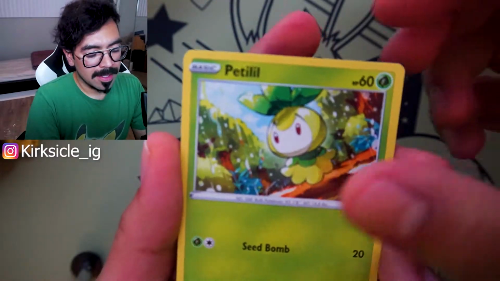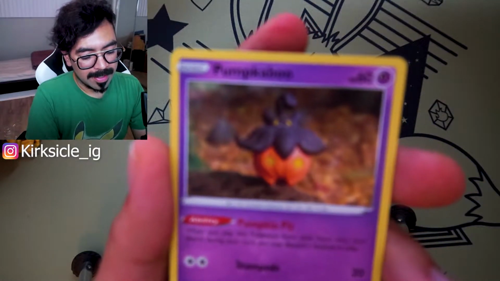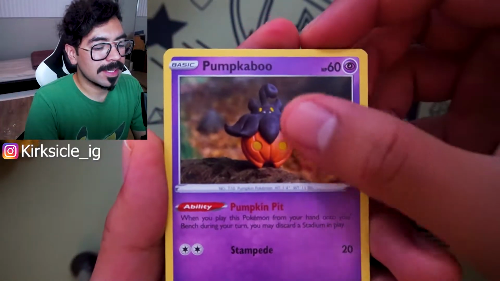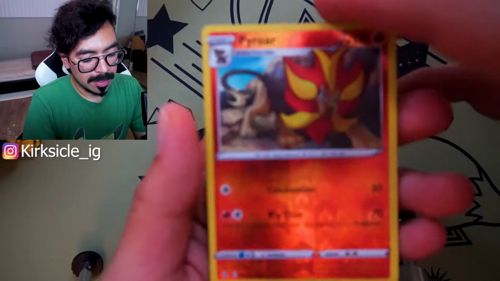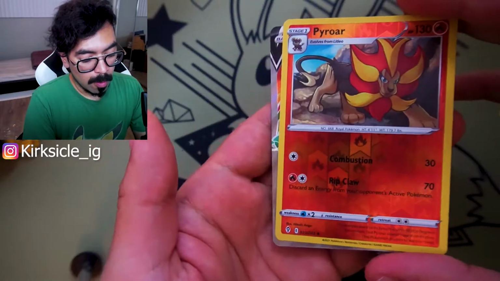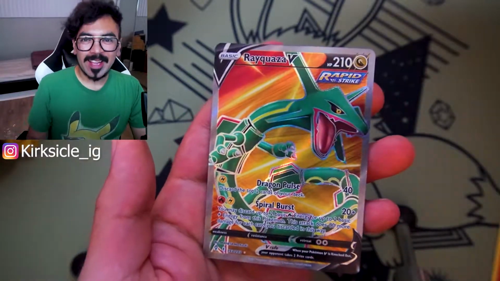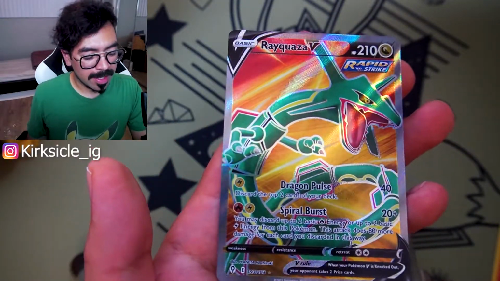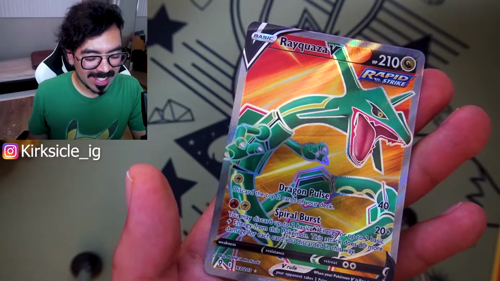All right, so Slakoth, Petilil, Pikachu, Pumpkaboo. Oh, heck yeah. I am super a fan of these cards that have this clay style on them. So let's see, Rufflet the Reverse, Pyroar, and then in the back we've got, whoa, oh heck, first pack magic. You don't see it happen too often, but then it does. Oh heck yeah, that's nicely texturized. How do you like that? First pack. And from the Pokemon Center box, is this a sign?